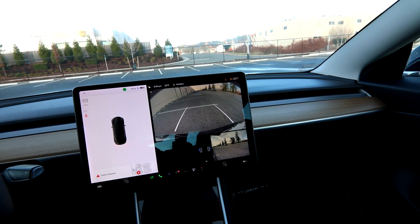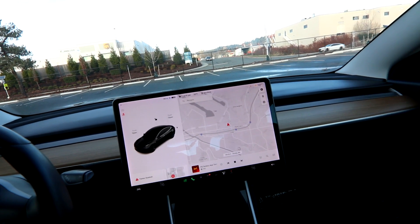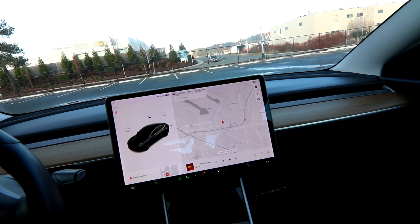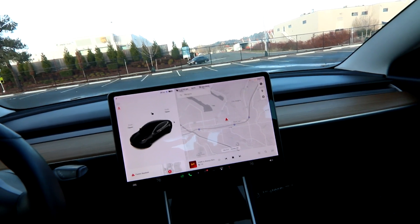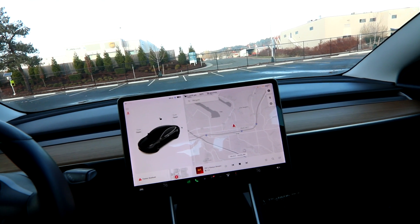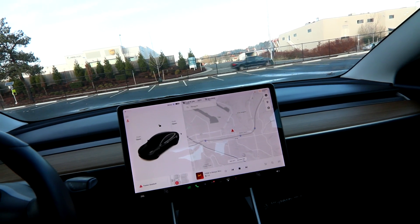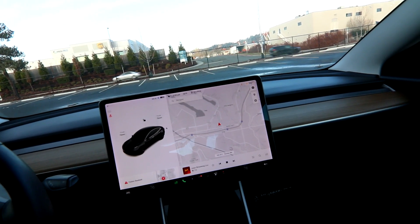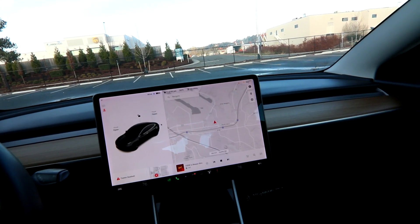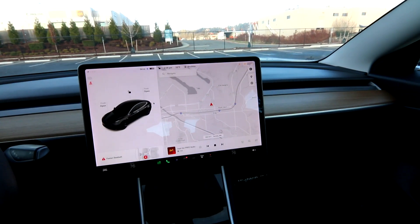There's a really crisp backup camera display. There's also sentry mode — a very advanced security system. It will flash the lights if people get close to the car, known as the 'Tesla beams.' If you put a USB stick in, it will record anyone who gets near the car, so if someone damages, vandalizes, or just approaches it, you'll have a complete record. It also records accidents. You can activate traffic cam mode to record erratic drivers, and you can set it to constantly record the last hour of driving — so if you get in an accident or feel you were wrongly given a ticket, it's all recorded.